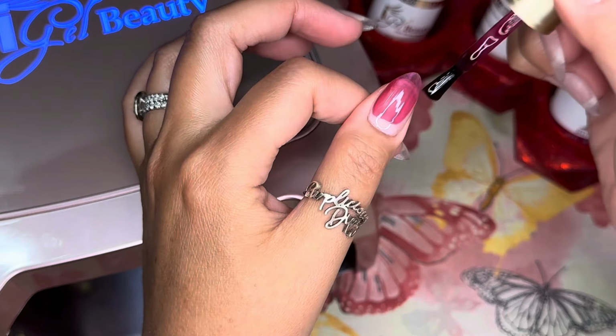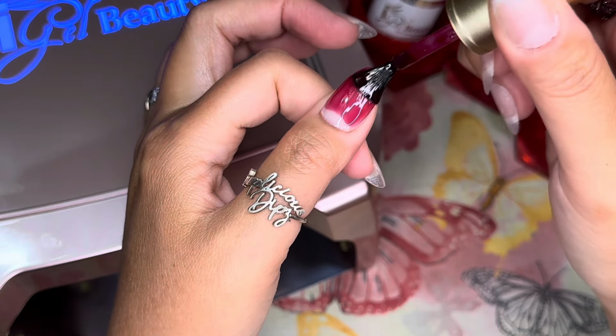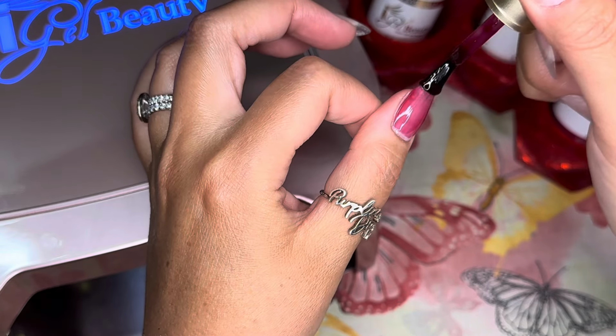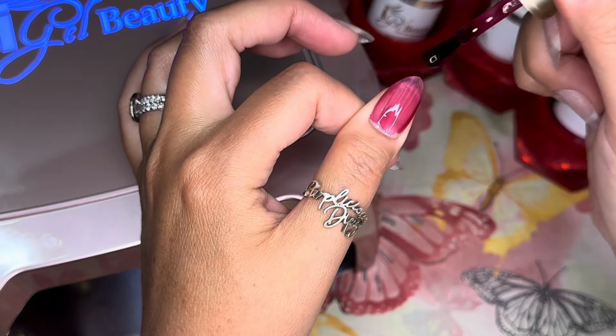It's not really summertime, but I don't even care, just because I think the jelly quality makes it more summertime than if it were just like a deep red color. So don't be surprised if you see me doing more jelly manis over the summer, because I've just been really loving them lately. I just think they're perfect for summertime.